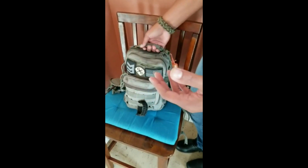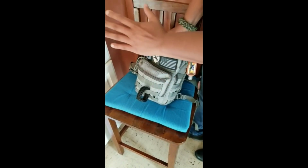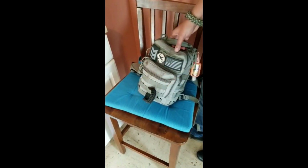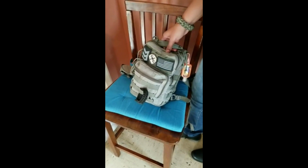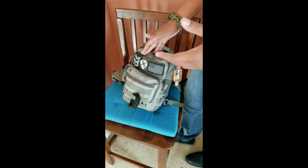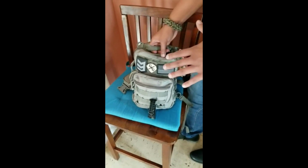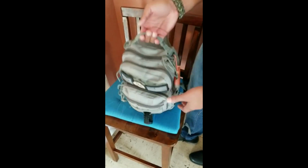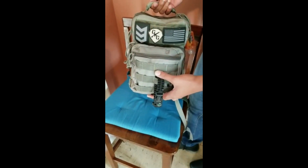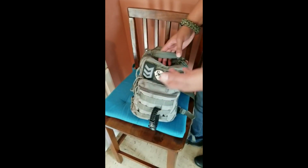So again, this is my EDC bag, everyday carry bag. I carry this with me to work, to overnight stays, wherever I'm going, I have this bag with me. And it's very sturdy, the material is amazing, the customer service is awesome. This color here happens to be foliage green, I believe. It almost looks gray. It's like a mix between gray and green.